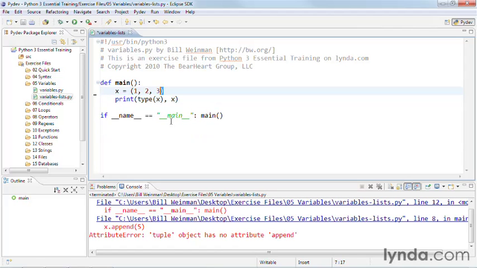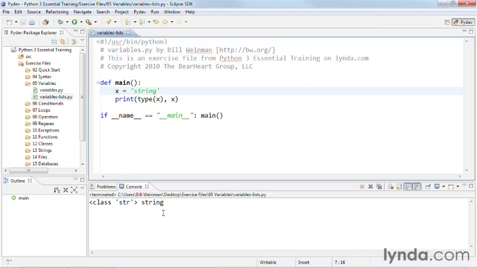So we'll go ahead and take these out, and I'm going to show you one other sequence type that you've seen before, but you might not have thought of in this way, and that is the string. I save this and run it, and we'll see that we have a string. Just like with any sequential type, I can actually look at particular elements of the string by subscripting it, say 2, so that'll be 0, 1, 2. I'll just get the R, save that and run it, and there's the R.